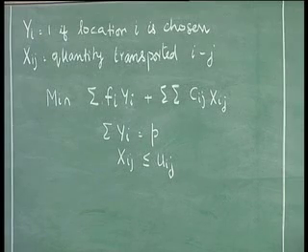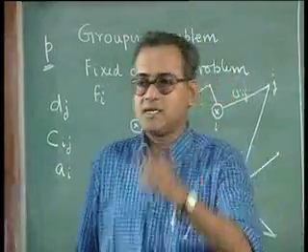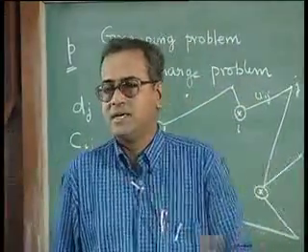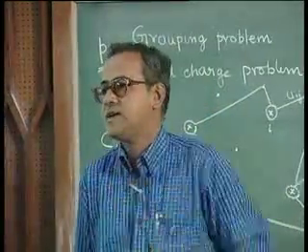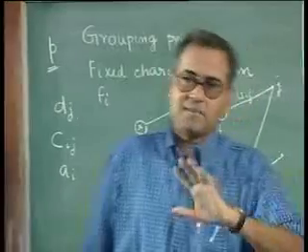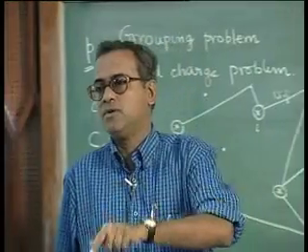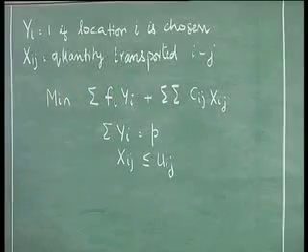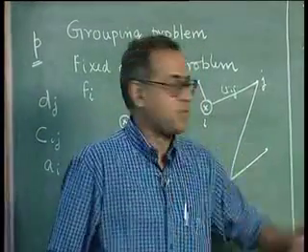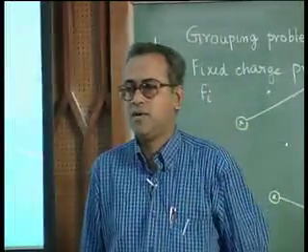If you do that, then it is called a capacitated problem. If you leave out the capacity restriction, it becomes an uncapacitated problem. For example, the standard transportation problem that you have formulated is an uncapacitated problem. It does not put any restriction on the limit on xij, and all capacitated problems have constraints which are upper bounds on xij. So, you may have a capacitated problem, you may have an uncapacitated problem. If you have a capacitated problem, then you will get this constraint. If it is uncapacitated, you will not limit the xij's, it can be anything.